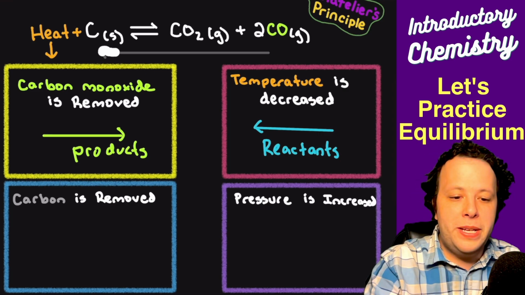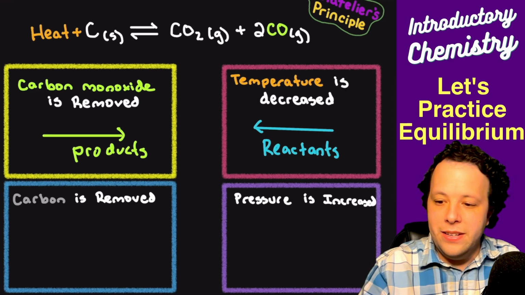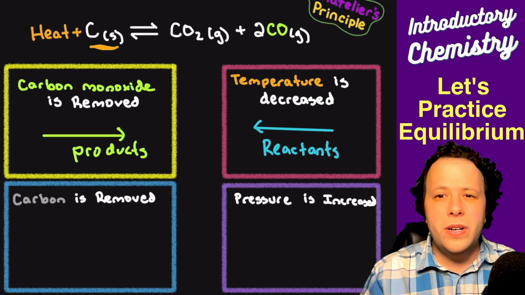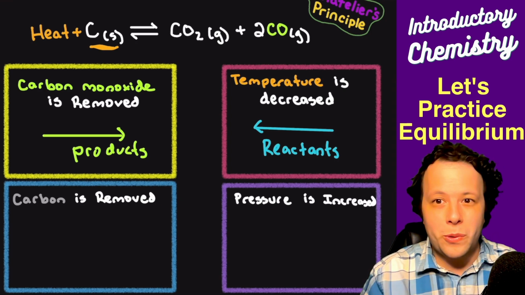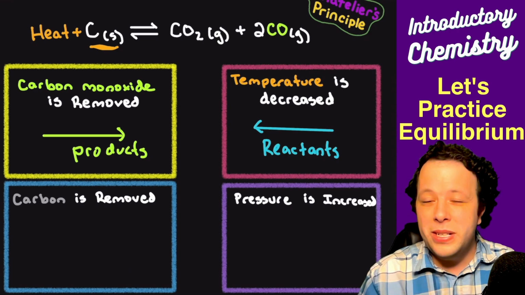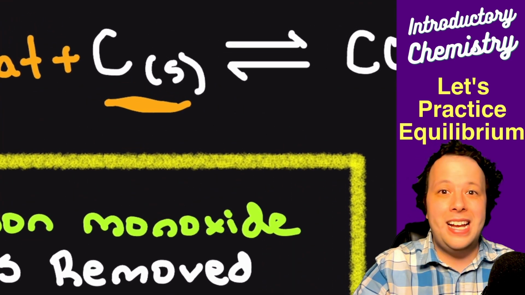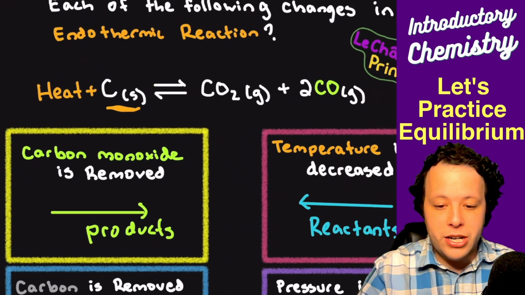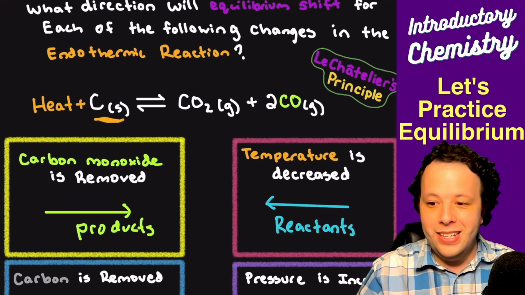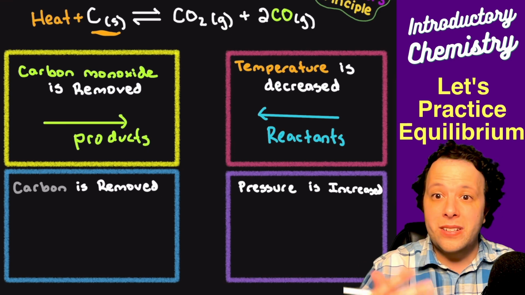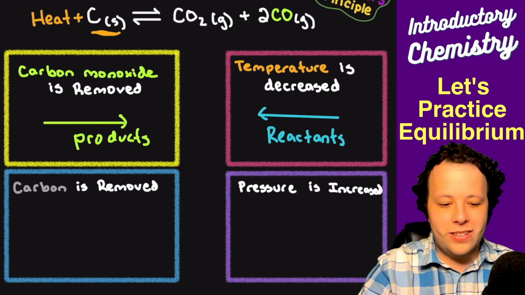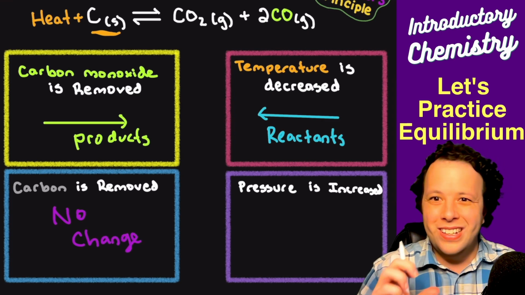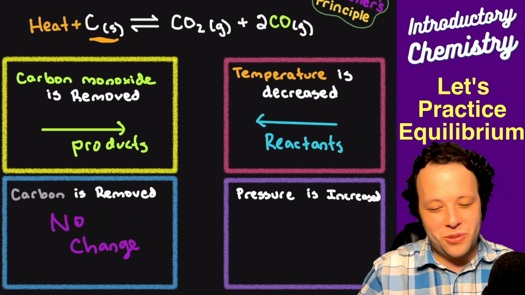Now, what if carbon was removed? If you can see right here on the left-hand side, carbon is there. So what if I remove it? Do I follow the same trend as before, where if I take something away, I shift towards it? But notice one thing next to it: it is a solid. So what does that mean? If you remember, how would you write the K expression? Would you include a solid in your final expression? One thing you can remember is you don't. So would it have a change? In this case, no, there would be no effect. If you have a solid or a liquid, it doesn't do anything. That's one thing to remember. It's less work for us later.